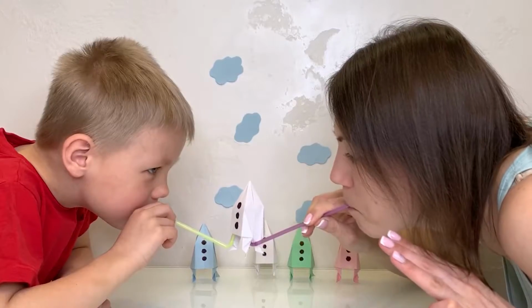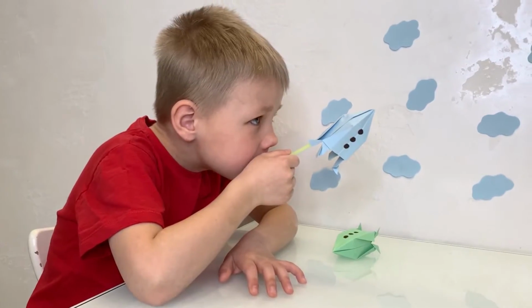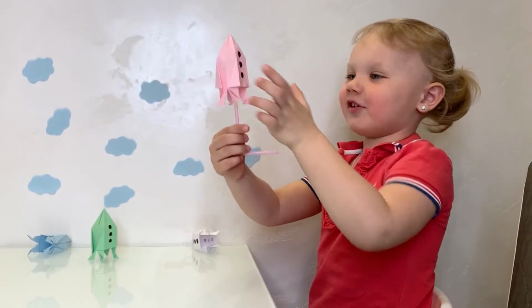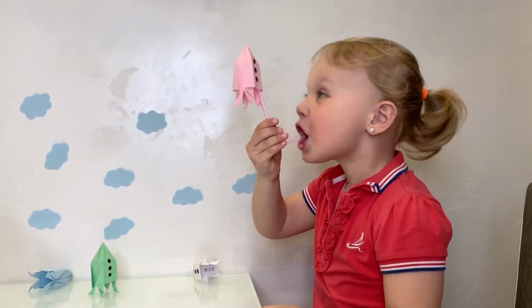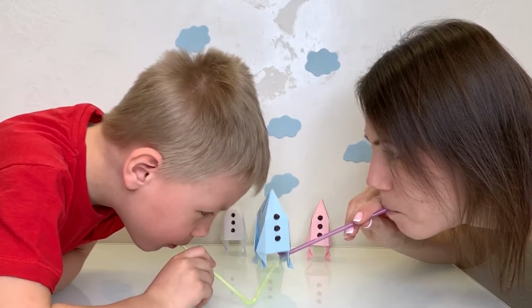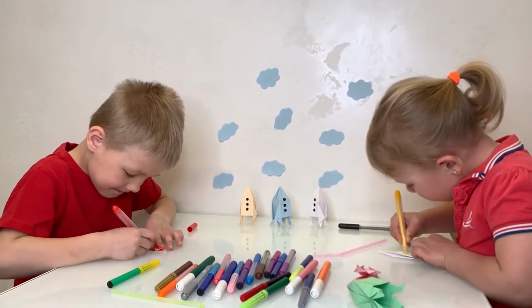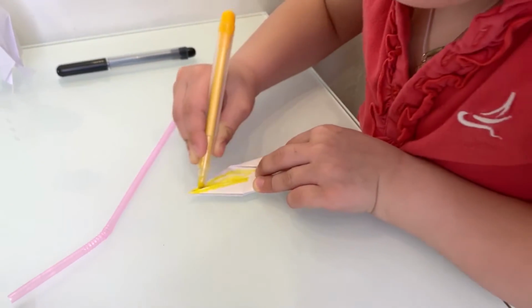You may also make a rocket out of paper and launch it using a straw. Your kids will love designing their own rockets and launching them.